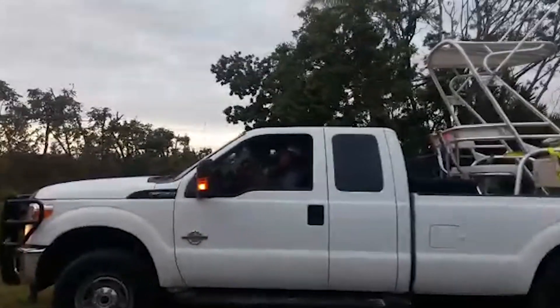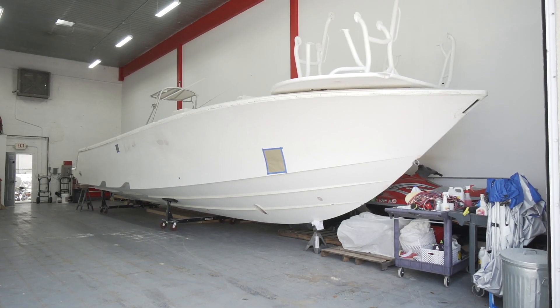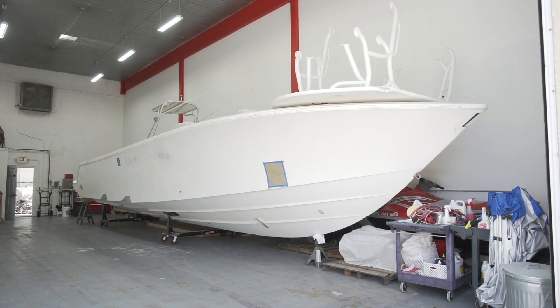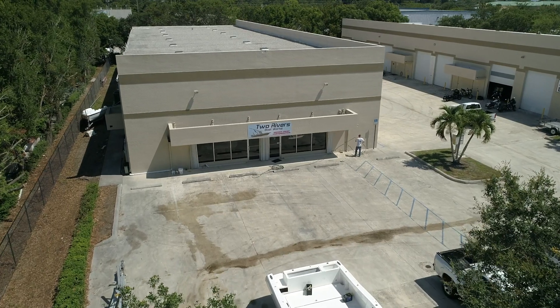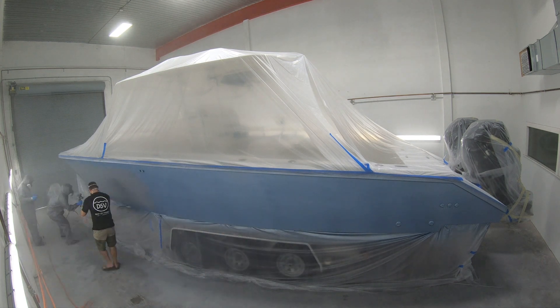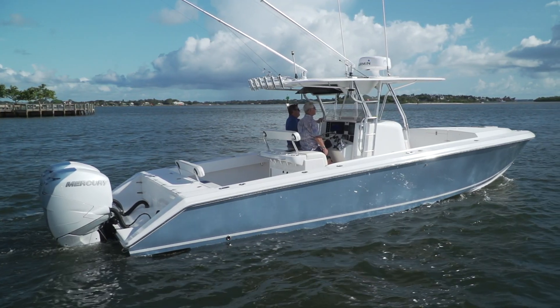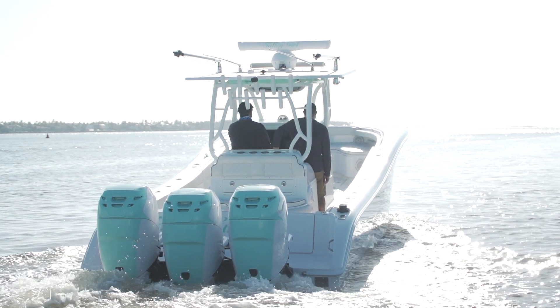After we bought the boat, we realized we didn't have the space to put it in our driveway because it would fill the whole thing. So we thought we'd probably need some space to fix it up, and that's how we found our first premises — and that's how this business developed. As business happens, we fixed one or two other boats that were quicker jobs, started getting customer boats, and the CV kind of got put on the back burner.